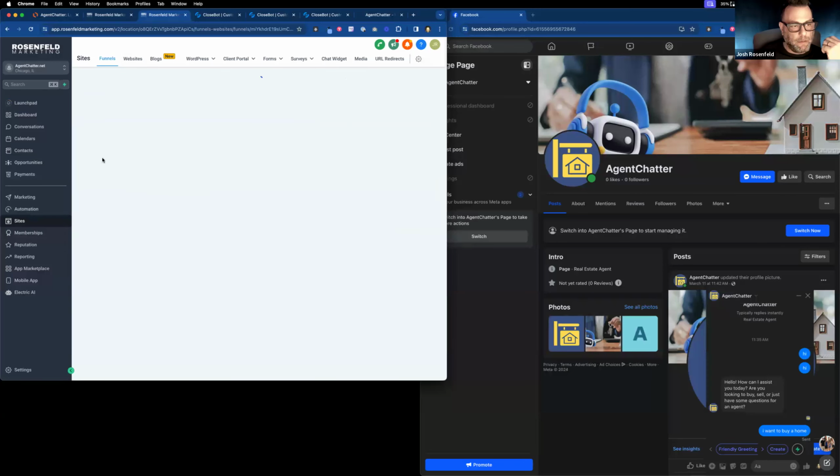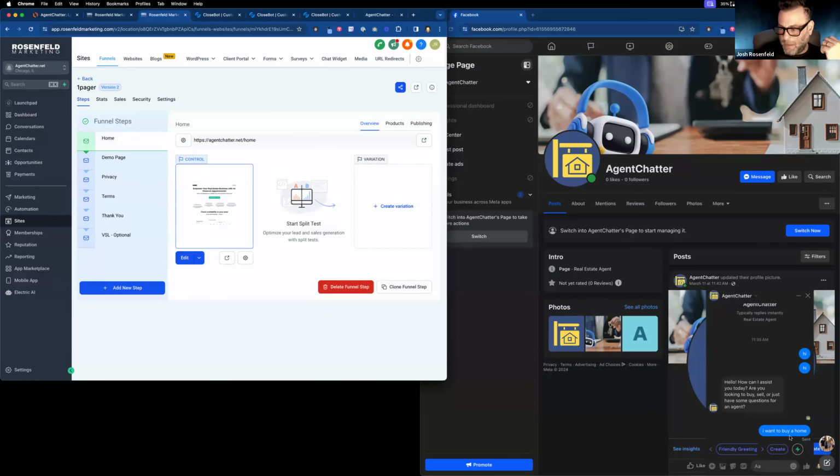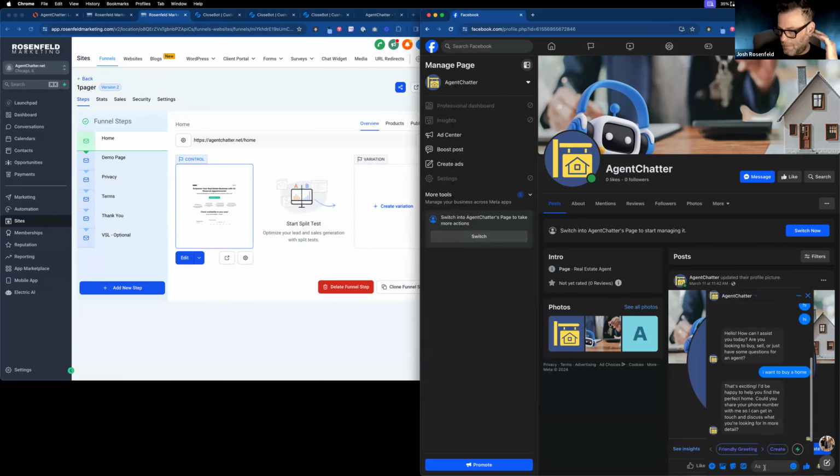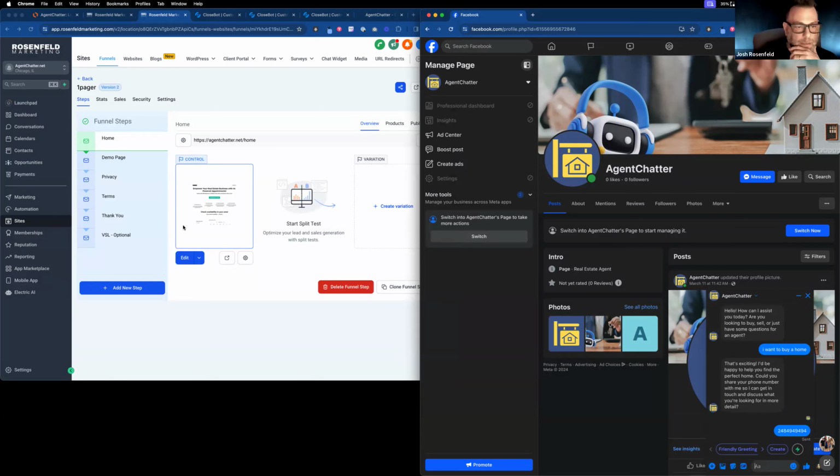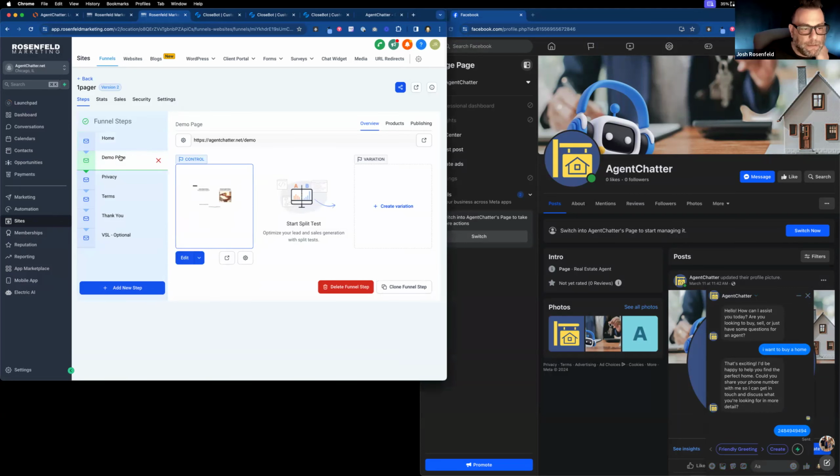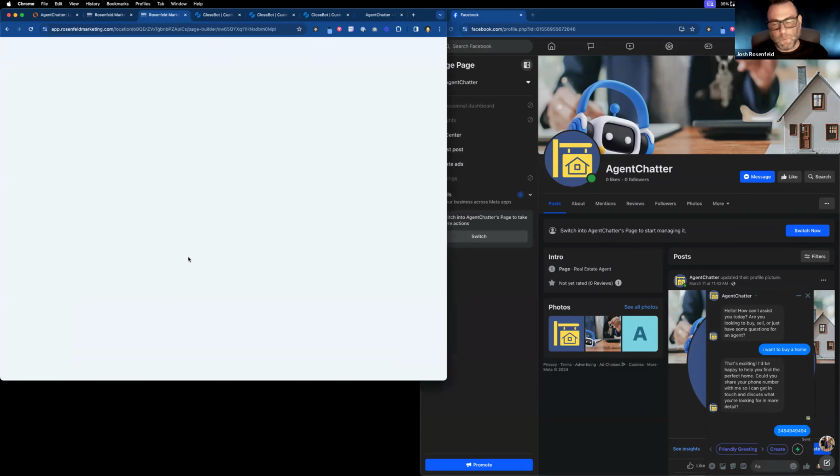Cool. So now we're going to go to our one-pager website. I said I want to buy a home over here, so it's taking a bit. Hopefully the webhook didn't fail. Okay, didn't. That's exciting. Could you share your phone number? Sure. Cool. So now let's tweak the demo page here. So we're working on this. We'll have this up so we can do two things at once.